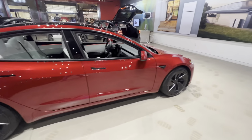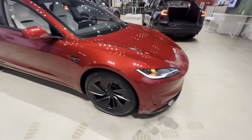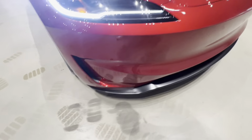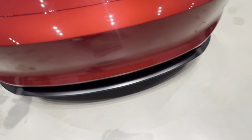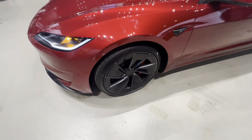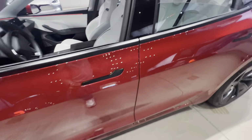different cosmetic changes. One of the first cosmetic changes was the new front headlights. That was different for the Model 3 Highland. And then this lower bump here, there's like a lip. It looks like it's carbon fiber in the bottom, right? So it kind of protects the car. Usually for the other cars, it's just paint and the car itself, but it looks like they have a carbon fiber lip in the front.